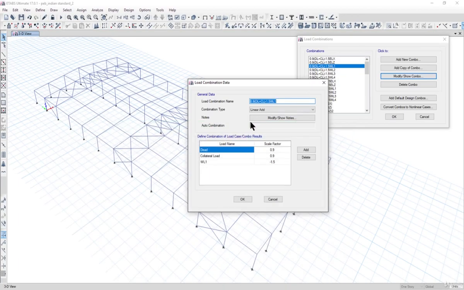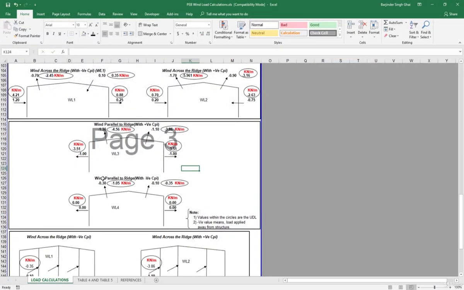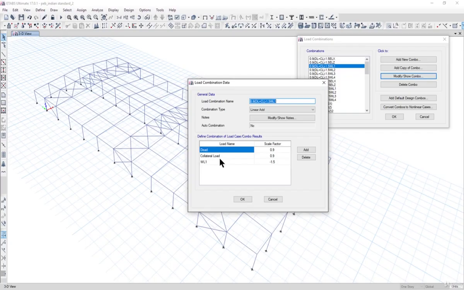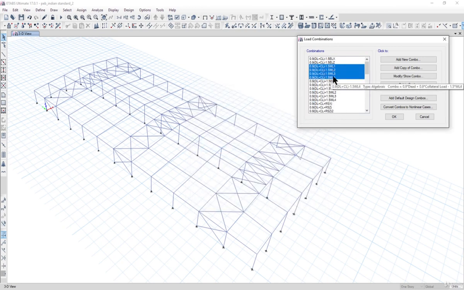So this is a mistake made by most inexperienced engineers. What they do is that they hurriedly go for Add Default Design Combos and don't delete this minus 1.5. So all this load that was going in the upper direction, or will act towards the structure, makes it much more uneconomical, over-designed and undesirable, because that type of loading will not act on the structure. So there is no point in designing for wind load in the minus direction for this case only. So what we need to do here is select the minus load patterns and delete them.